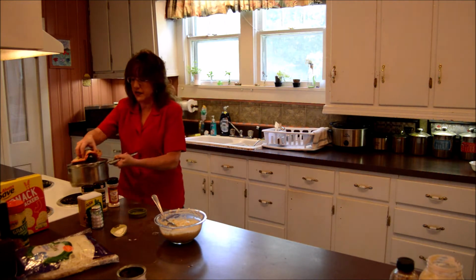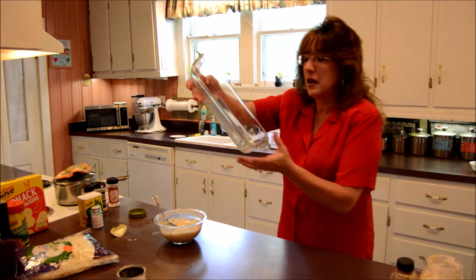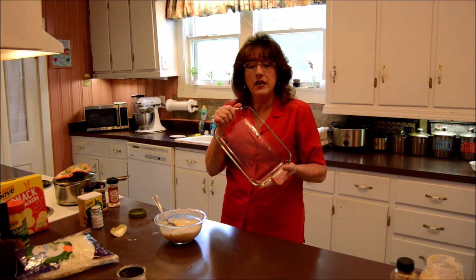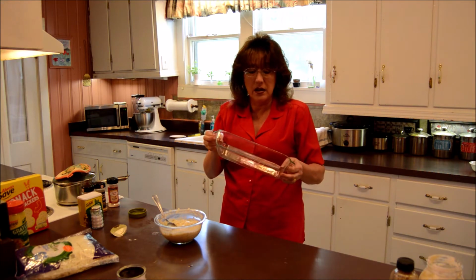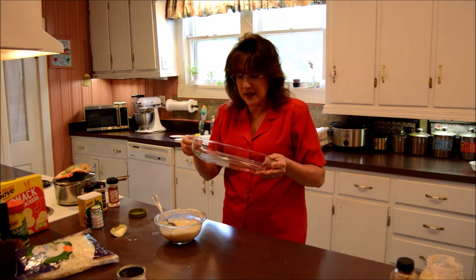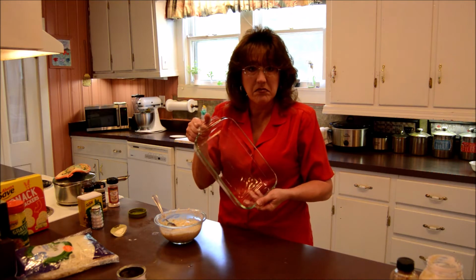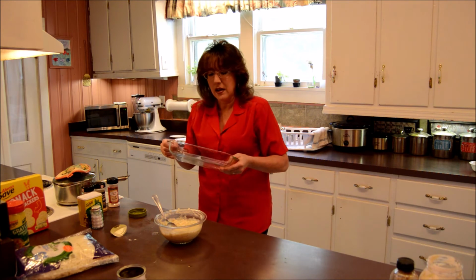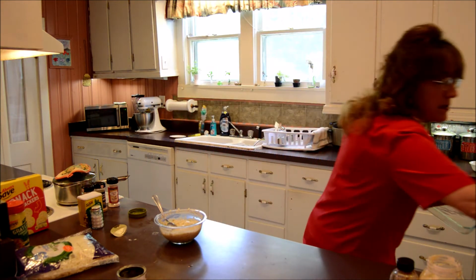so let that sit for a second. I'm going to grease my pan. Remember my glass dish is about half the size of the regular big casserole dish, like the 9 by 13. So this is about half that size. This is about 8 by 11. But it's perfect for us when I just need to make half that big old casserole. So I'm going to spray it.